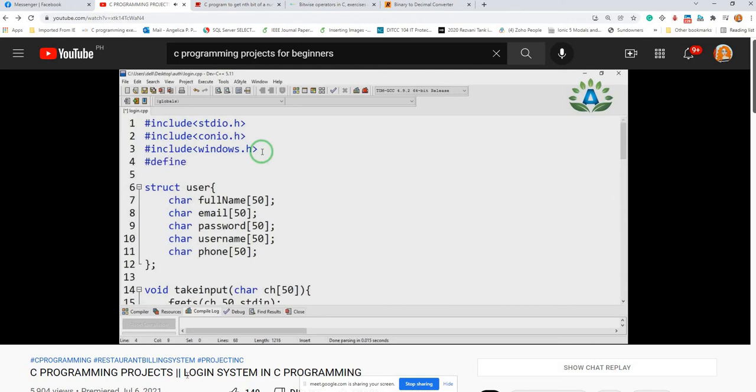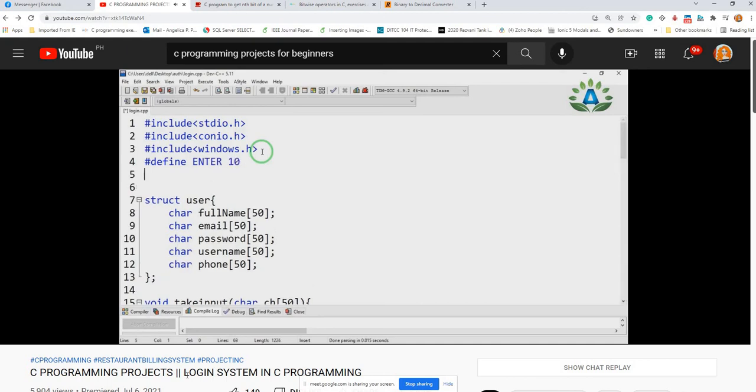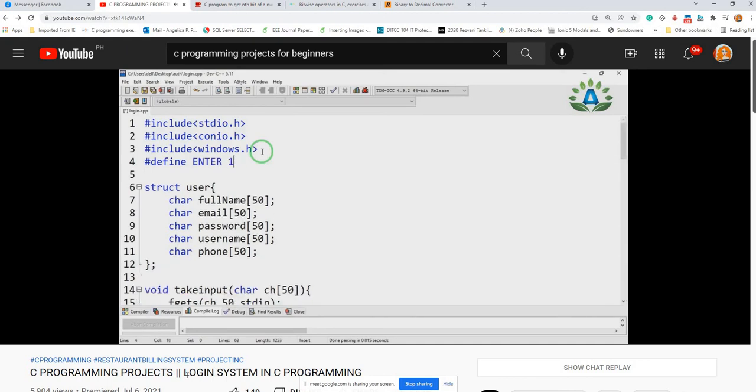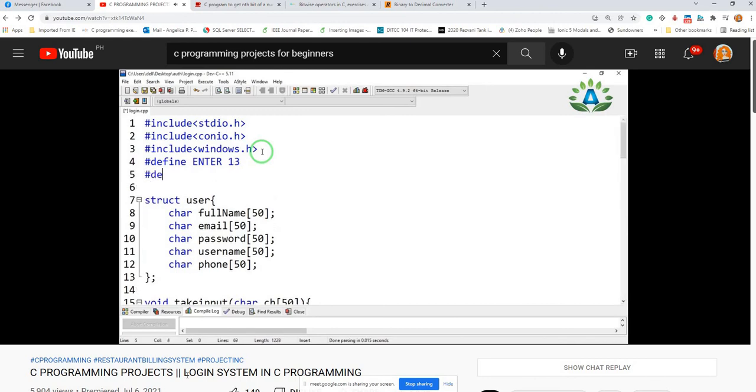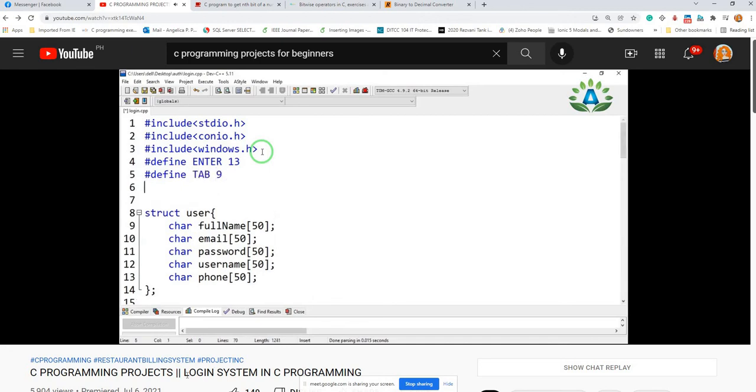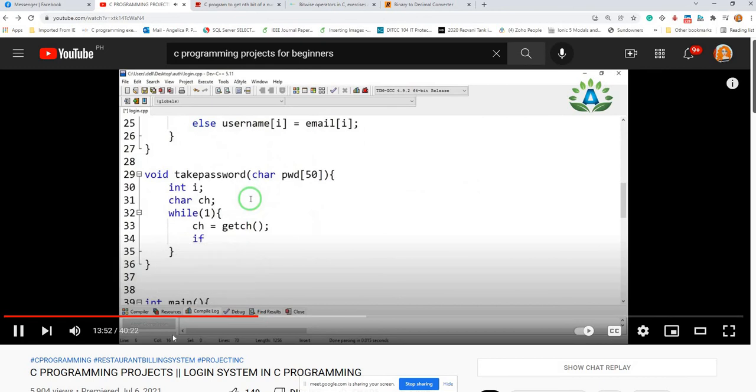So we are going to define the ASCII value of the key presses. For the enter, the ASCII value will be 10. Oh no, sorry. The ASCII value for the enter is 13, not 10. Define tab. For the tab, the ASCII value is 9, and for the backspace, the ASCII value is 8. Now we have defined the ASCII values here.